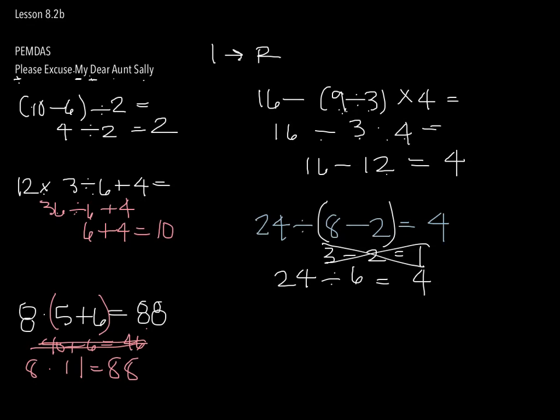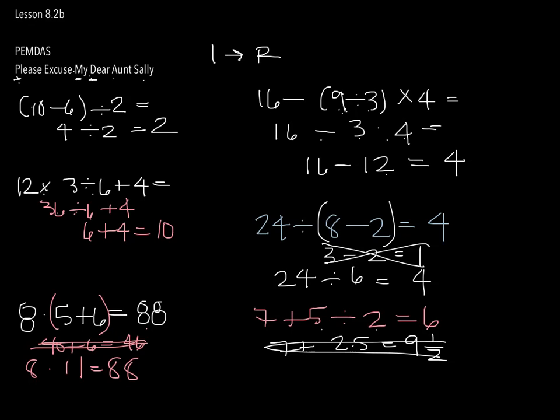Alright. Let's look at 7 plus 5 divided by 2 is equal to 6. Now, if we do this the way we're supposed to, according to PEMDAS, we're going to take 5 divided by 2, and we're going to get 2.5, plus 7, and you're going to get 9.5, which isn't right at all. Okay? So what do we need to do first? What divided by 2 is going to give us 6? Well, we should probably put parentheses there, so now we have 12 divided by 2 is equal to 6, which is correct.